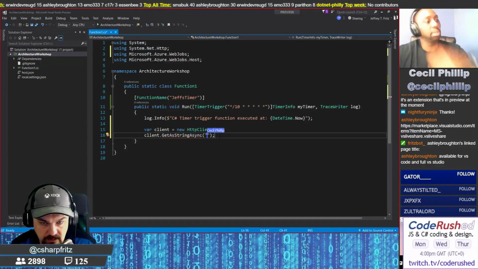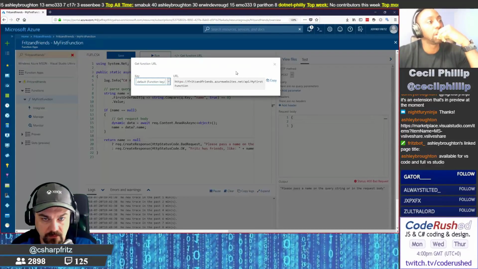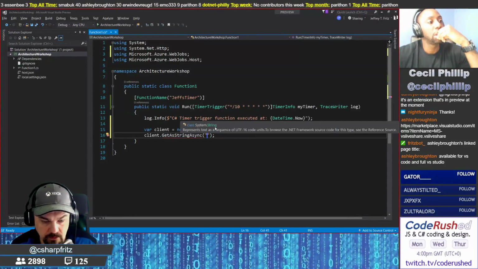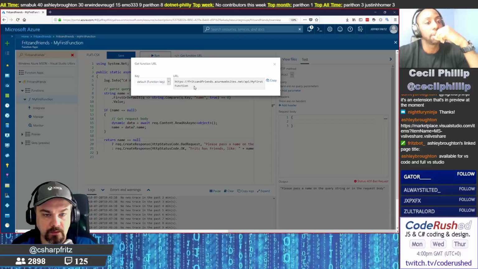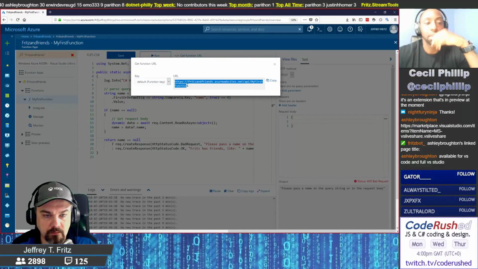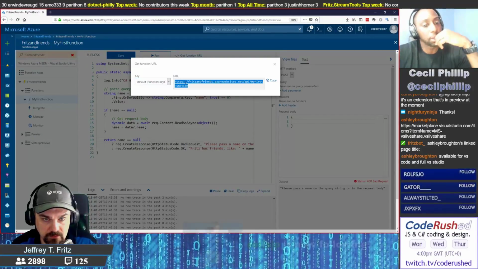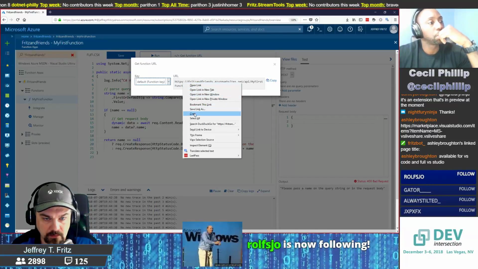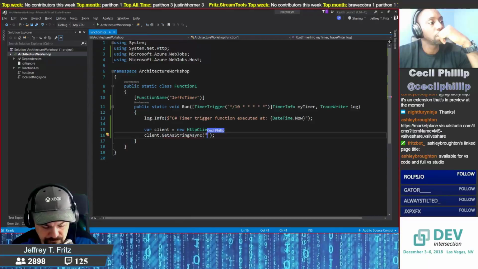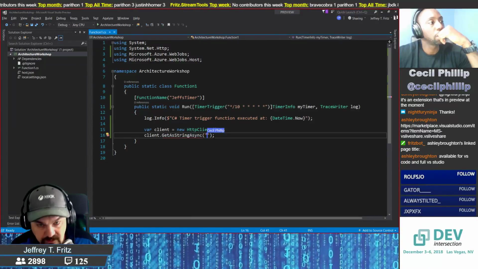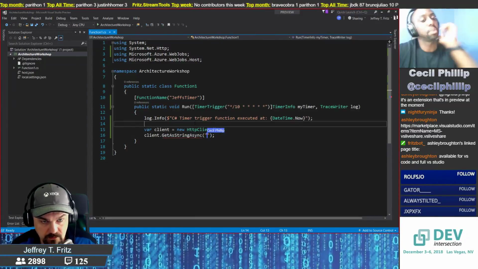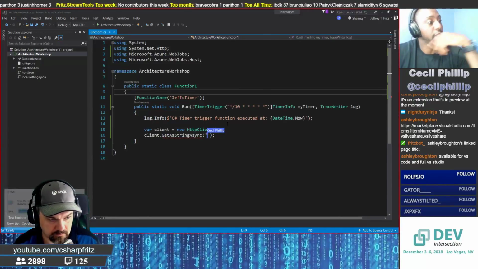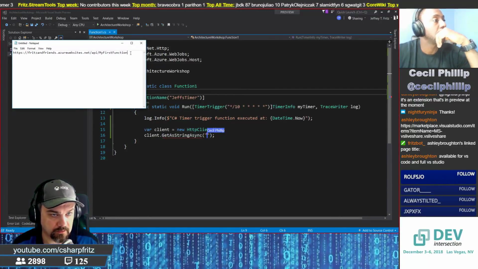Not pasting? No? Let me try copying it again. It says it copied. No? All right. Do we have to save it maybe? Is this a Live Share thing? I don't know. Copy. Are you kidding? I can't. See if you could paste it into Notepad or something, like another editor. That works. Yep, there it is.